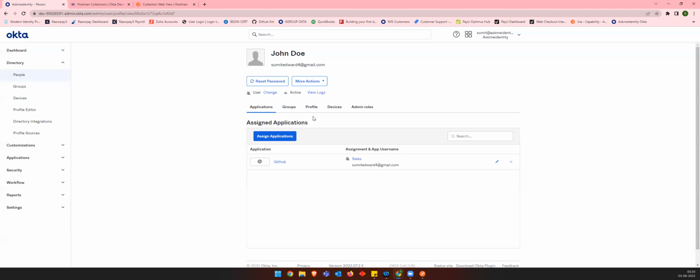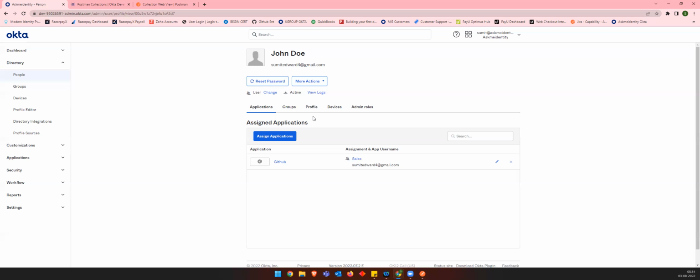So update the email address of 100 users, or update the job title for 100 users. Okay, how will you do it for one user? For one user, you can just do that manually. Like for John Doe, you can go over there, to the profile, and update the email address. So for a group of users, if it's in a group, I feel like you can add a rule.